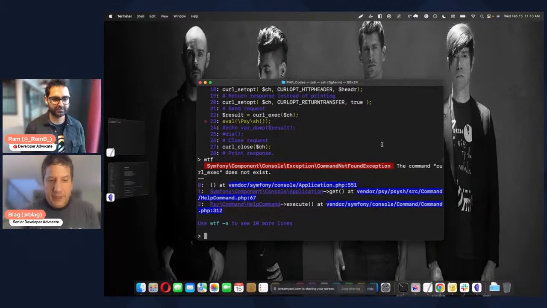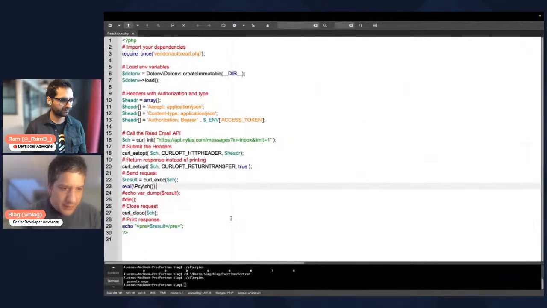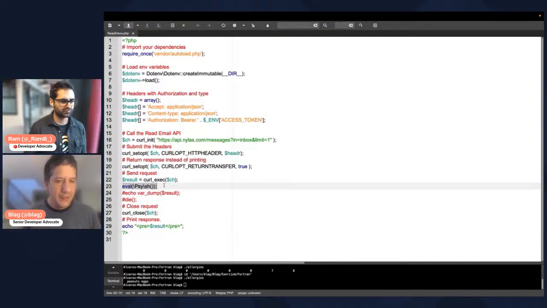And as I said, you can put that single line, which is this one, eval(\Psy\sh()), everywhere in your code. It's just going to stop there, but it's going to give you access to everything. And this one is actually not new, but I never knew because I stopped using PHP for so long, and usually these kinds of things don't always get very well known.